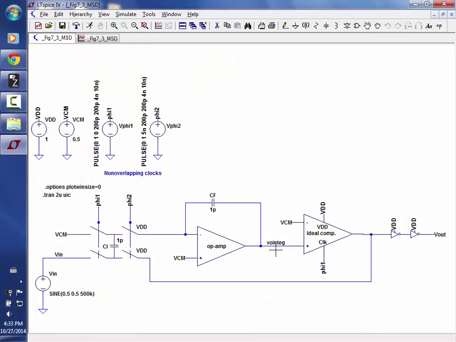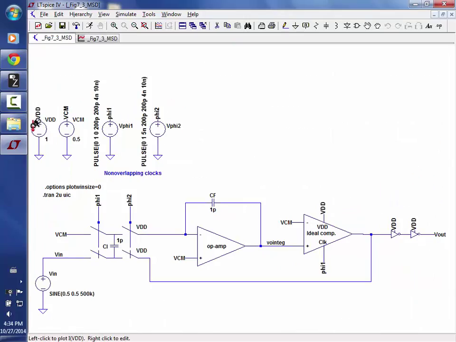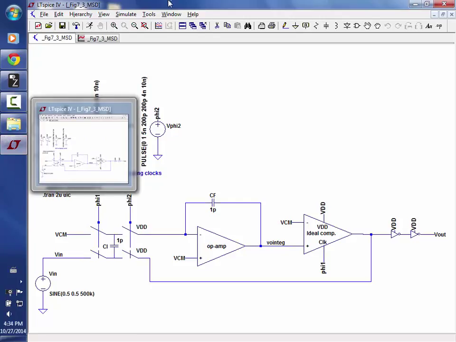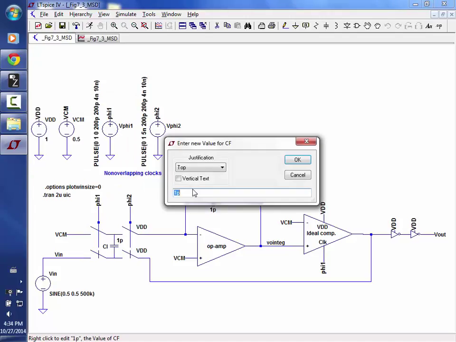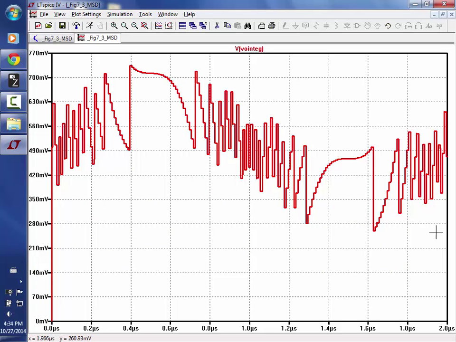Okay, so let's look at the output of the integrator. And you see here that it's going to 1.4 down to minus 0.4, and I look at the power supply voltage, and it's VDD and ground. So that's not practical. Does everybody see that? So I'm going to reduce the swing. So why don't I make this, oh, how about 4? I'll rerun the simulation, and now I'm well within the boundaries.